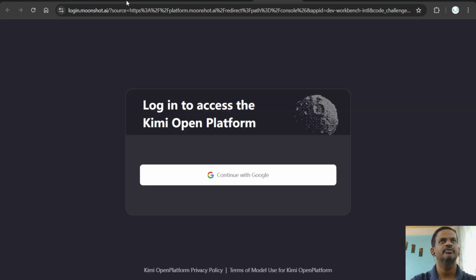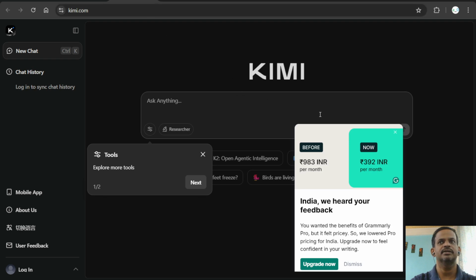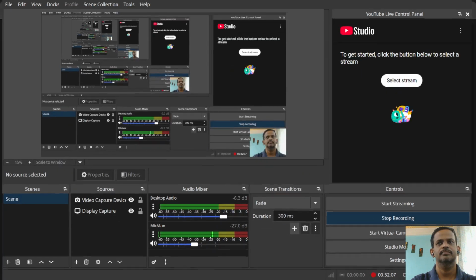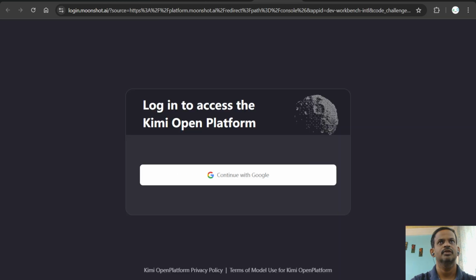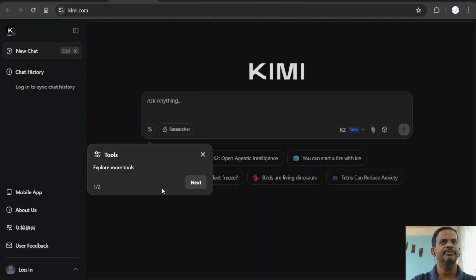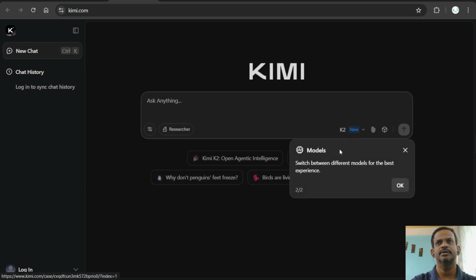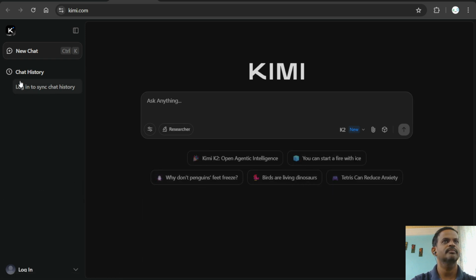First, let's try to understand their website. Tools, then models. Okay, this looks pretty basic, a simple UI.